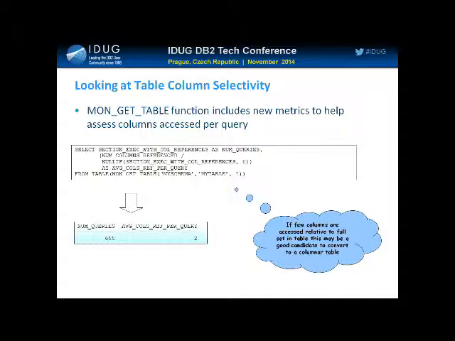So in my little example here, we picked out my schema, my table. We pulled out these metrics, and what we're seeing in my example is that we had 655 queries that actually reference this table, and on average, only 2 columns were referenced per query execution. So you can imagine if this table, for example, had hundreds of columns, this would be an indicator that you could gain an awful lot of efficiency with a columnar format, even ignoring the need to do joins or complex operations, because we wouldn't actually need to read those other columns that you're not selecting.